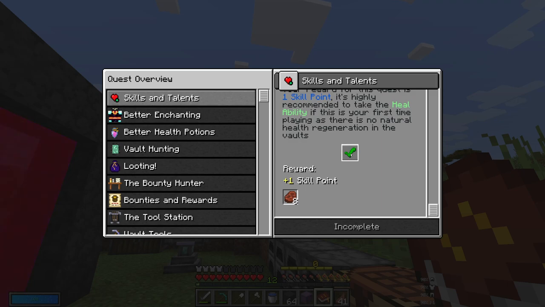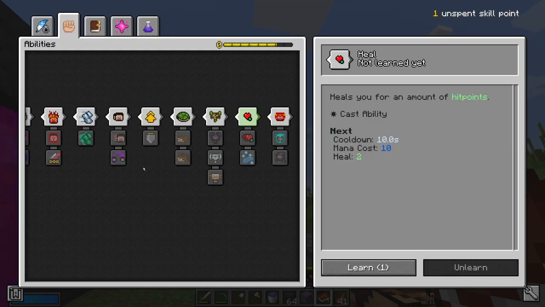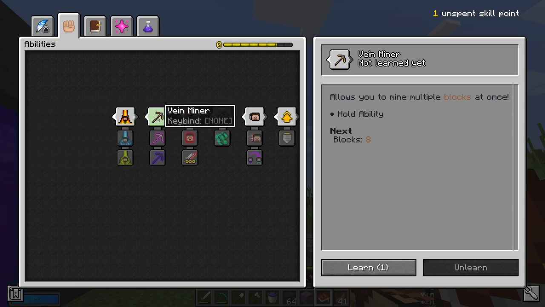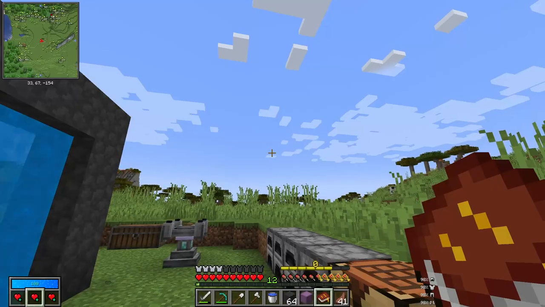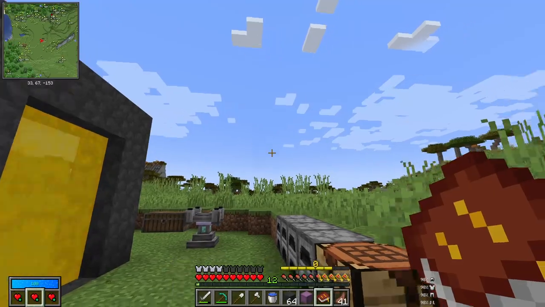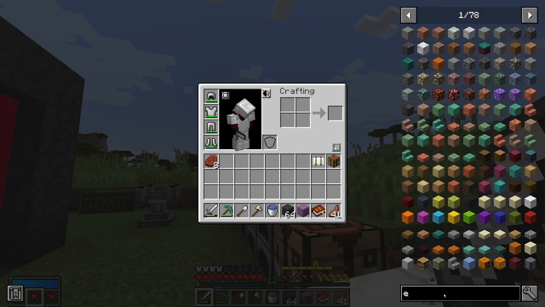Skills and talents. Oh yeah, this gives us a skill point just for doing it. So, what I always do first. Well, maybe smart to do vein miner. I wasn't really struggling fighting. Ooh, tough choice. I'm just going to do what I always do. We're getting healed. We're going to be leveling up before long anyway. And a better enchanting table. Now, I think... Nope, this is going to be annoying for us. All right.